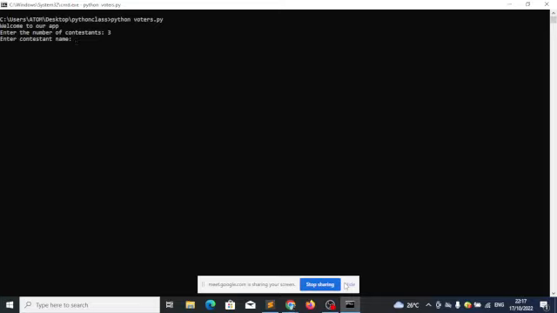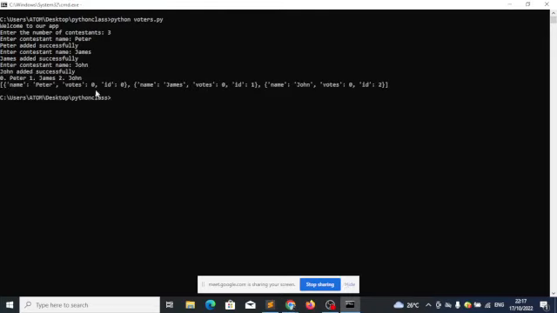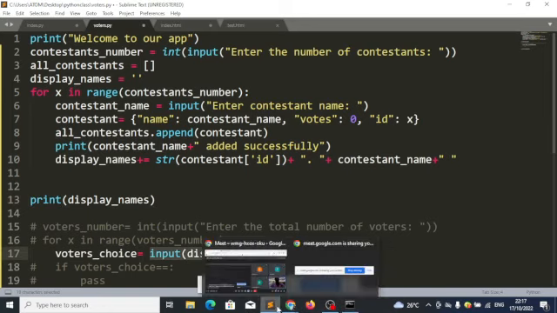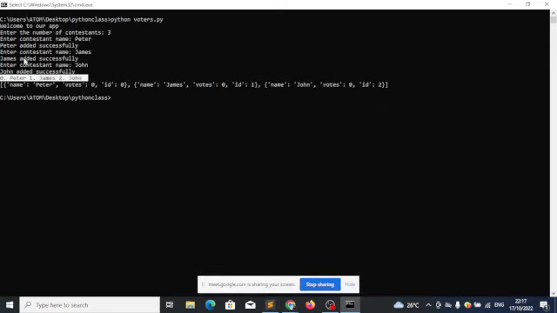I have Peter, James, John. The ID can be 0, the ID can be 1, this is fine. But when the user wants to vote for Peter, it should not be 0. This is what we are displaying to the user, remember we want to use these display names here. From my own view, it doesn't make much sense to tell your user that if you want to vote for Peter, type 0. It should be 1.